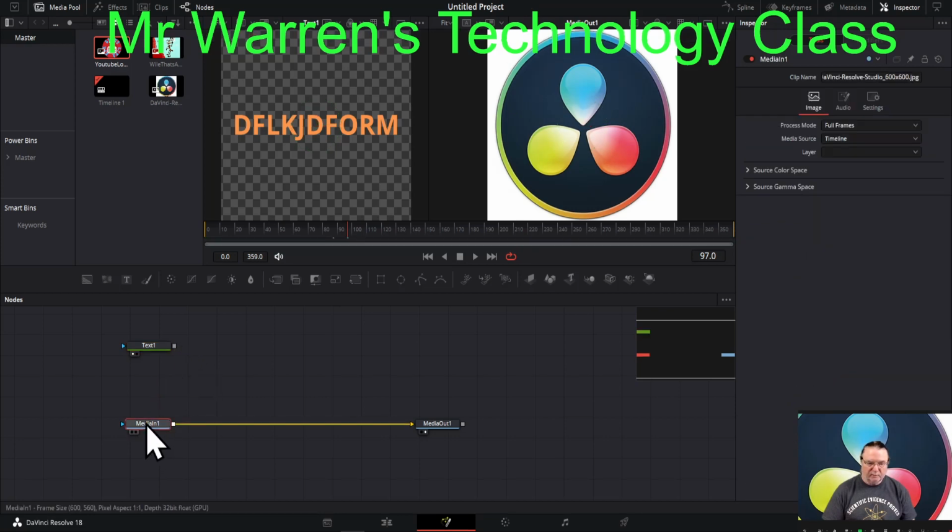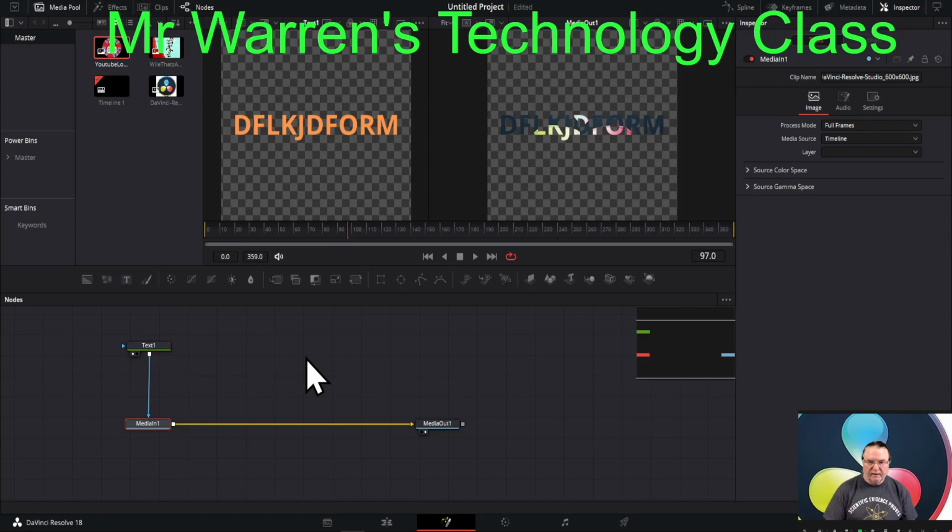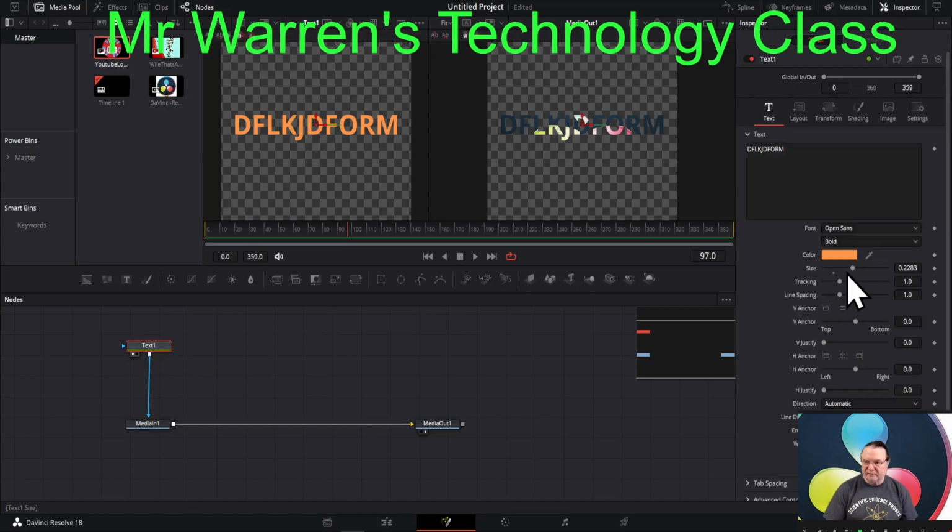Basically, you have your picture that's going through the pipeline and coming out here. Nothing's changing it. But if I want to add text to it, or anything for that matter, you grab it, put it on there, and this is a cool effect right here, that it actually is like a mask. It's masking out the picture. Kind of cool. That's not what I want. So we'll disconnect that.